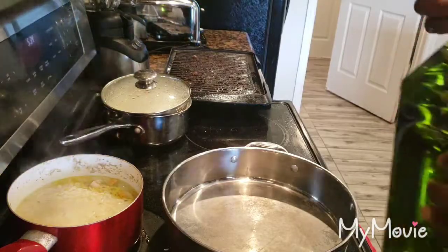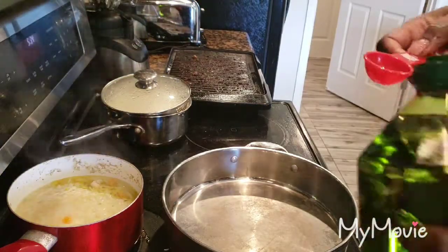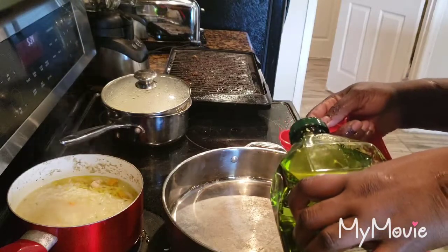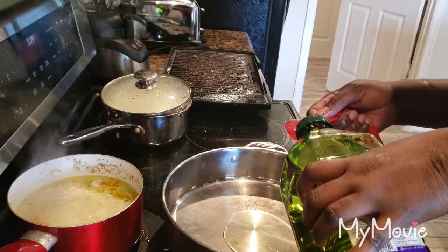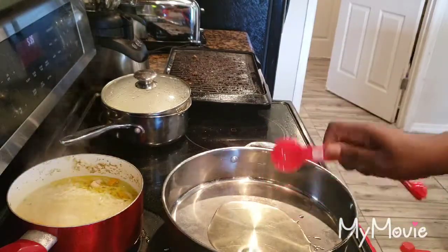Okay, I'm gonna start off with 2 tablespoons of my grapeseed oil. Yeah, one of these days, I don't know, I'm frazzle minded today. I don't know what's going on.